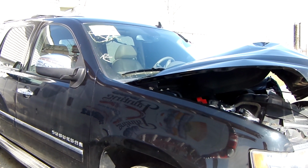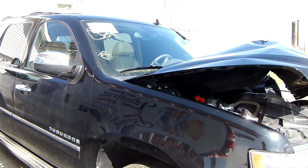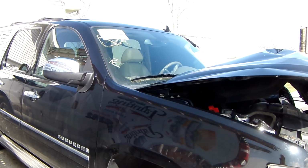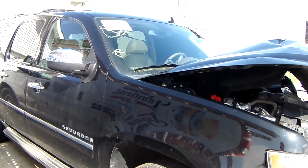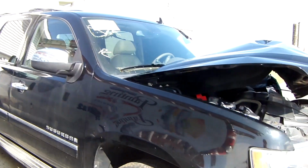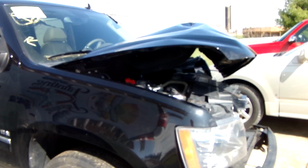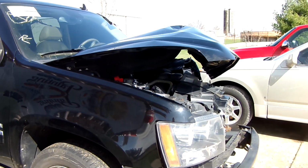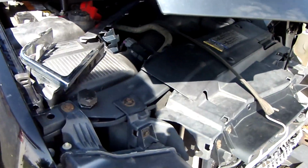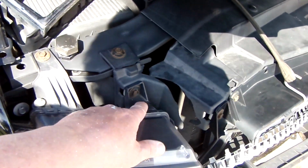A little damage on the hood. I got a brand new hood. If you want it too, I'll sell it to you at my cost. So I'm going to go up there and see what's going on with that. And when I get there, I'll make a decision on that. Passenger side fender appears to be okay, along with the headlight assembly looks to be okay. I'll know more about that after. Actually, I just didn't see that. It does have a crack right there.